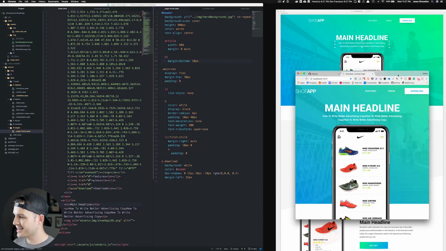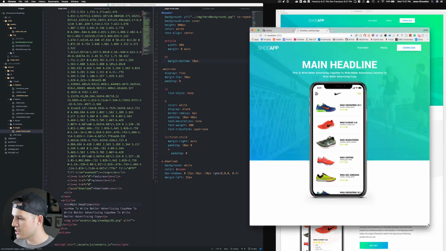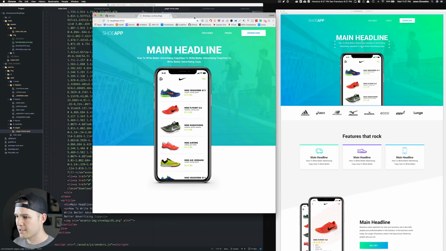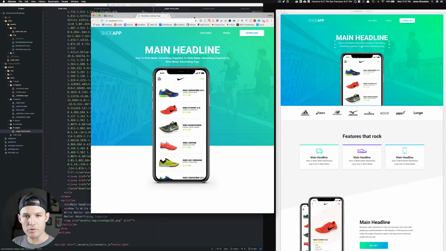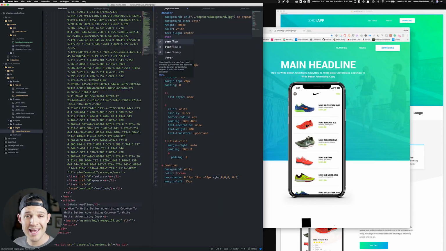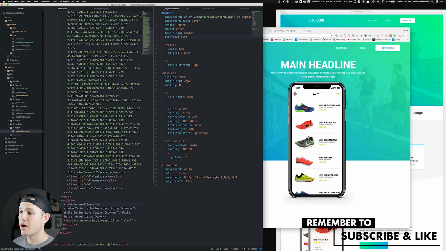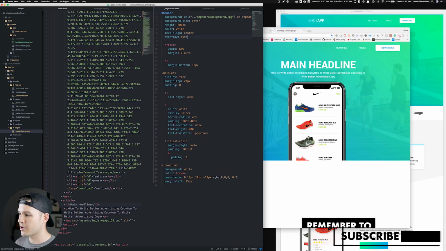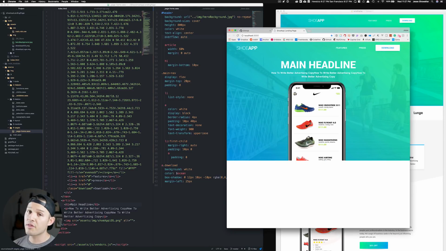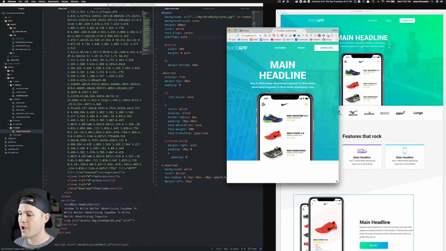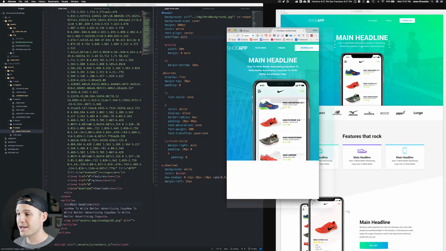It's really, really nice. The last thing I feel like we need to do is cut off this phone. We need to find a way to cut off the phone so it doesn't drip outside of our containing element. We can come into the header and just write overflow auto, and when we set that to auto, it's gonna crop it so nothing travels past the parameters. It's gonna crop it so nothing travels past the size of that header.